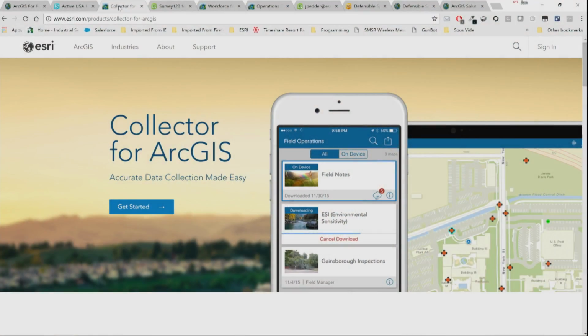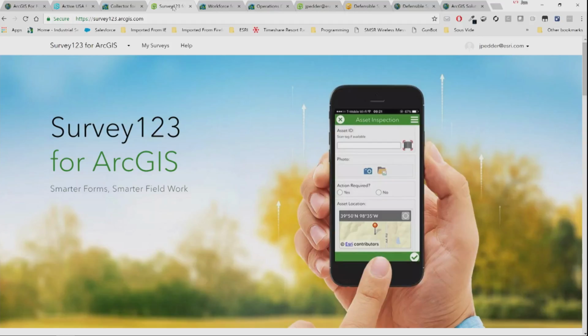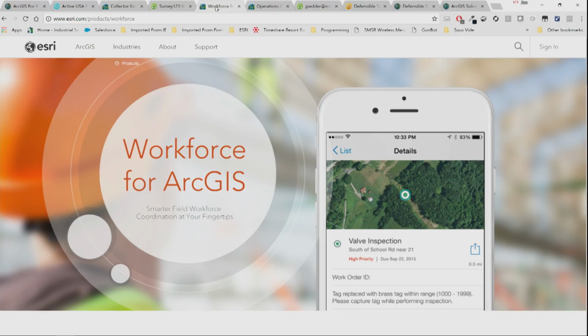So I'm going to show you today some of our field apps. We've got Collector for ArcGIS, which is an excellent tool for doing a lot of field data collection, points, lines, and polygons. We also have Survey123 for doing online field collection as well, which is more of a form-based product, so we can present a form to the person in the field, very intuitive to use. I've got something that wraps it together called Workforce to actually manage assignments, where you're going to put people, what they're going to do, track their location, track their progress of the job, and that actually links directly and interfaces with both Collector and Survey123.